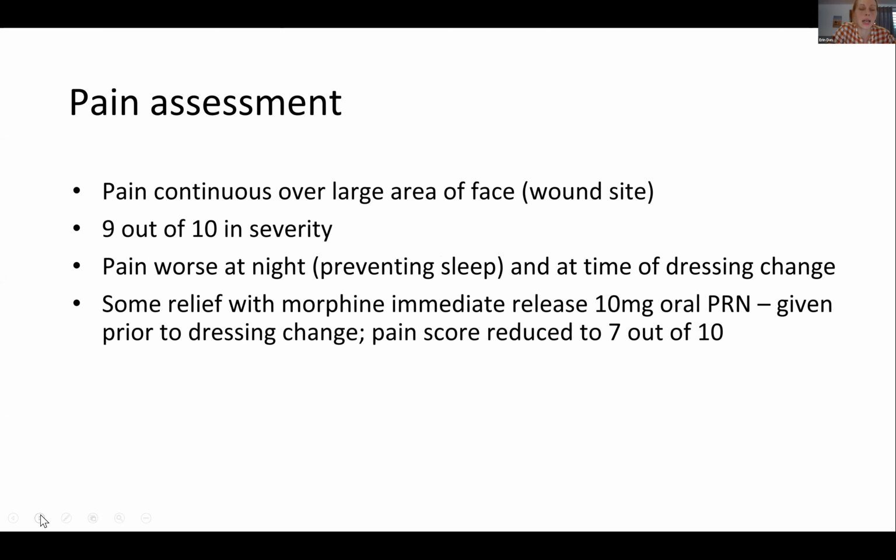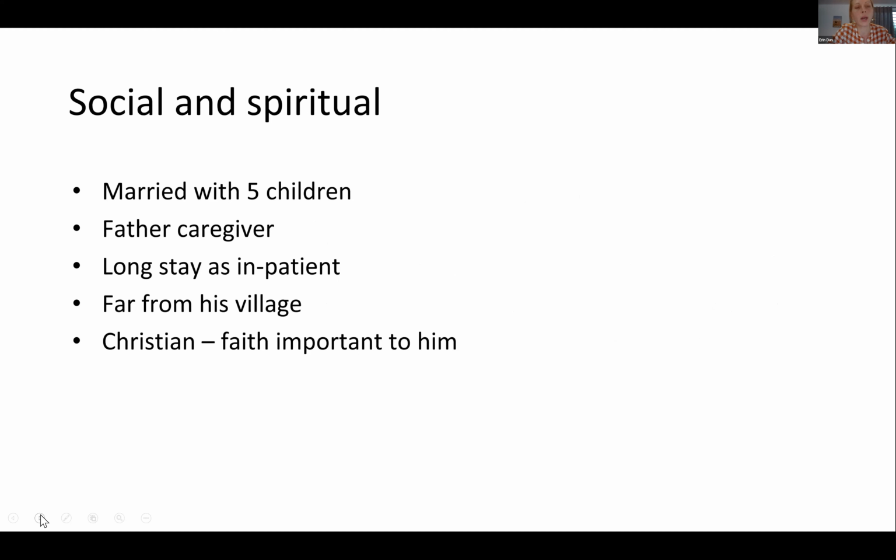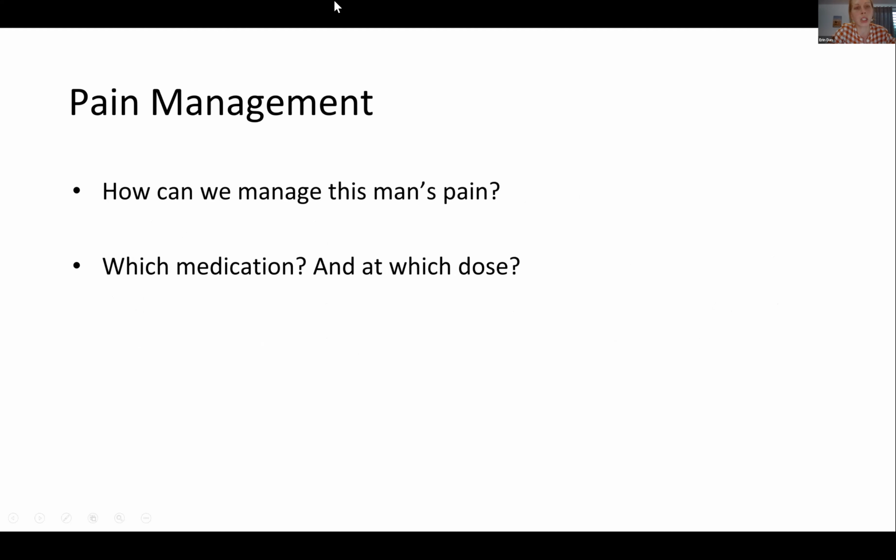So take a minute during this case discussion to jot down in the chat what you would do to manage his pain, and which medication you would prescribe or suggest. If you're on a team and you don't normally prescribe opioids like morphine, then you could recommend something from your previous knowledge.